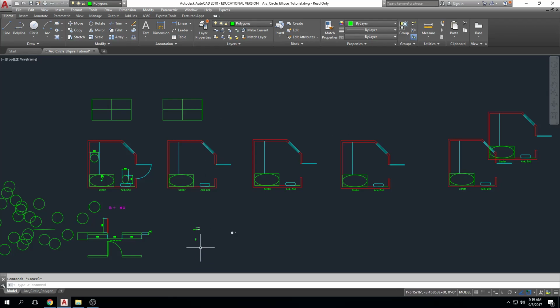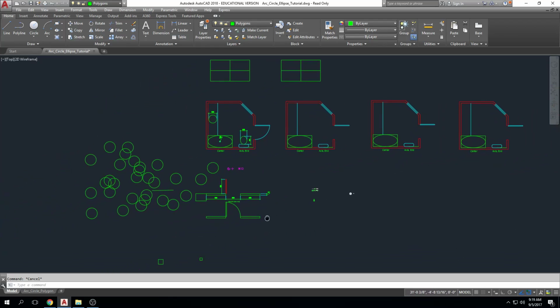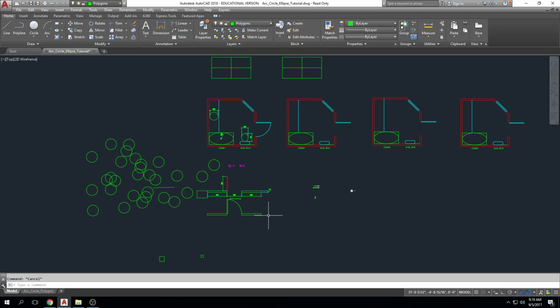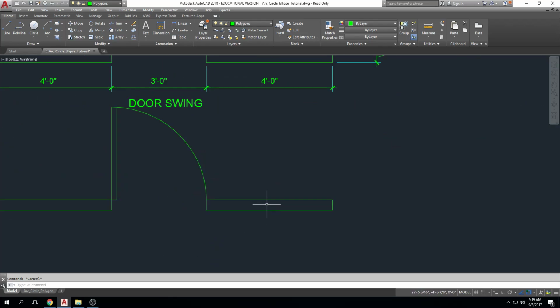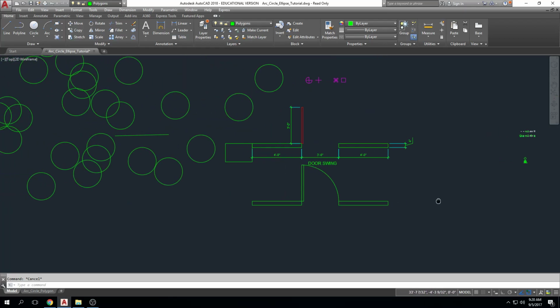And that is offset. Offset will allow you to create a copy of a piece of geometry at a specific distance from the first object. And the descriptions are way more complicated than it actually ends up being. For example, I have this line right here, and it's exactly 4 inches away from that line. Well, why did I draw 2 lines when I could have just drawn one and either copied it or offset it? Let me draw a line over here and show you what offset actually does.